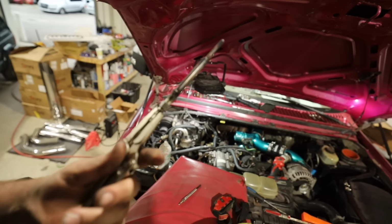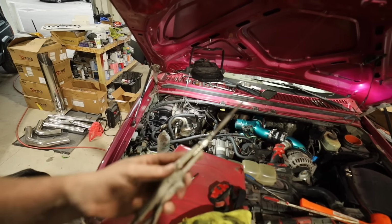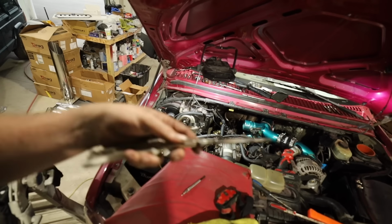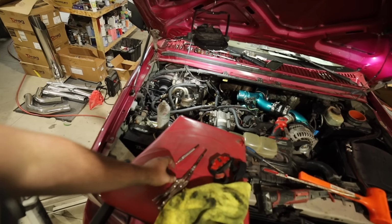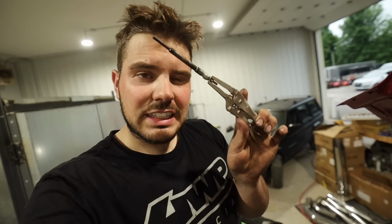Obviously, that's just frustrating. Or if this was taken to a shop to do this job, that's very, very unprofessional. I can't believe that. Literally 7 out of 8 glow plugs, and this one was clearly stuck. I couldn't get this out forever.